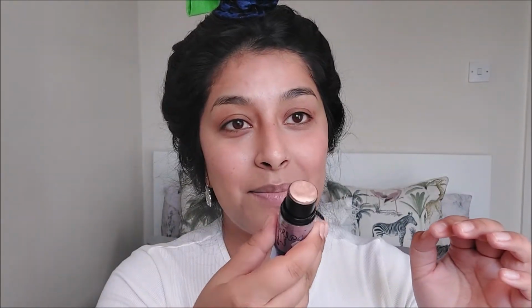Okay, so as I mentioned, it's a cream formula, so I just sort of rub my two fingertips onto there. I go in on my Cupid's bow, a little bit on the tip of my nose, and ever so slightly I just dab this. I don't want a very strong line, just a little bit on the bridge of my nose, just to lengthen that. And then also I go in on these areas underneath my eyebrow and my cheekbone.